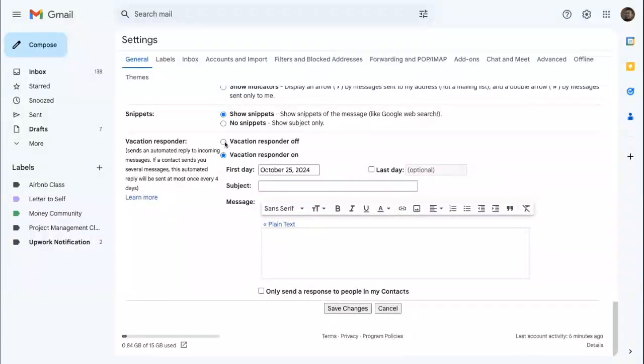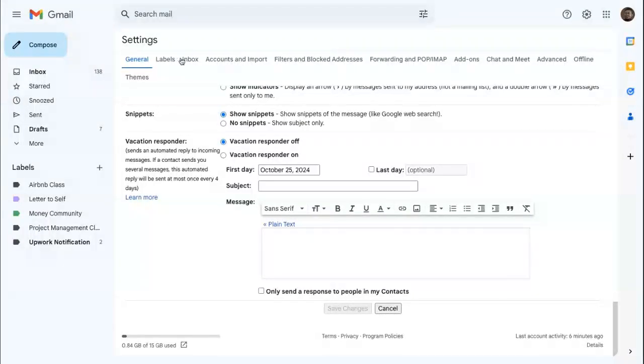With that saved, if anyone sends you an email, they get a reply, as I believe you sometimes receive such emails, saying this person is out of office and will not be available till a certain time of the year or month, because the person has gone for a vacation or a treatment or something like that. So that is how it works.